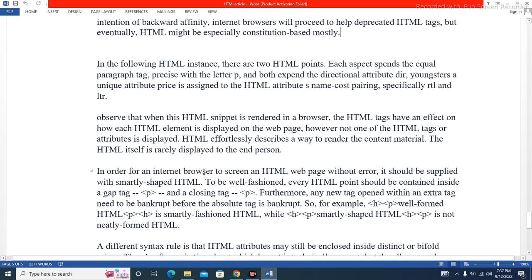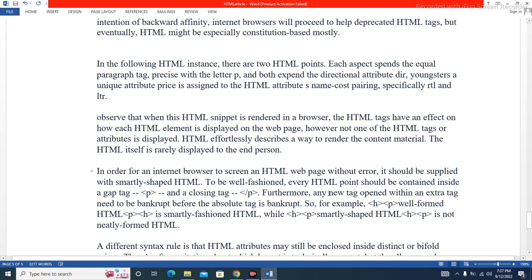In order for a web browser to display an HTML page without error, it must be supplied with well formed HTML. To be well formed, every HTML element must be contained within an opening tag p and a closing tag like this.